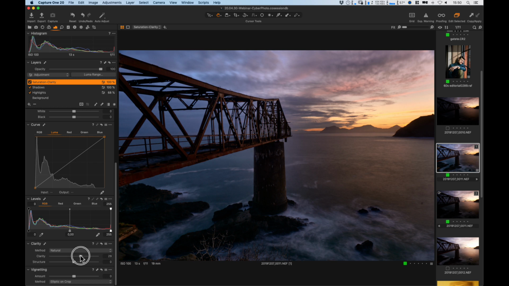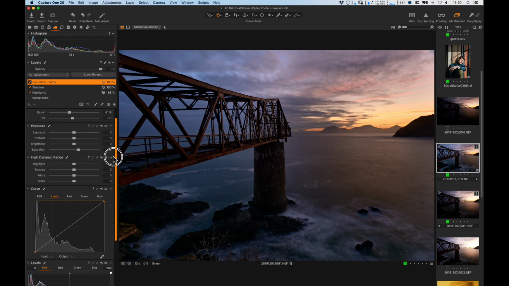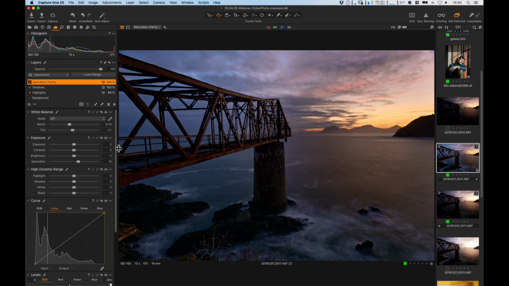I always like in my landscape edits to check each of the clarity methods and see which one goes better for my images. I think that the classic method, which I don't normally use, somehow is the best for this image, and I'm going to stick to this one. Something like there. I think that's nice. I think this is a very great basis to work with. We could leave the image here, and I think this is a valid edit for me.